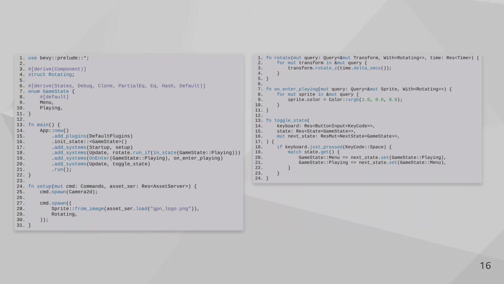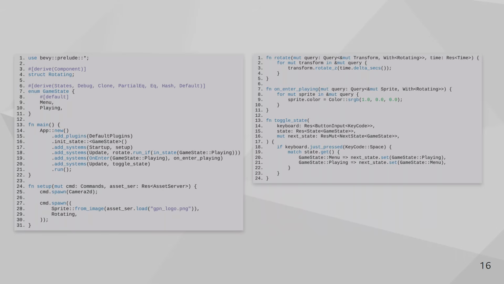We have the update for the rotate. It only runs if we're in game state playing. We don't need to run a system on every frame if we're in the menu. This lets us do a ton in such a way where everything is extremely scoped and limited. You don't have to worry you're running 14,000 things on every single update. You just say, hey, this runs on update, but only if there's something on the screen that needs it. Brilliant, I think.